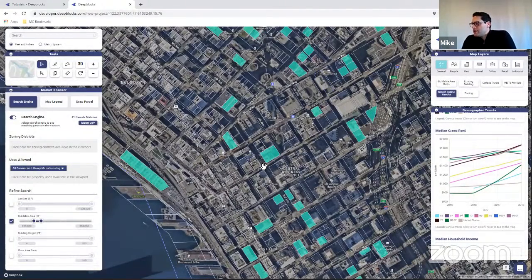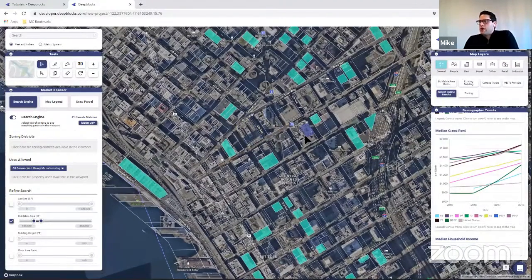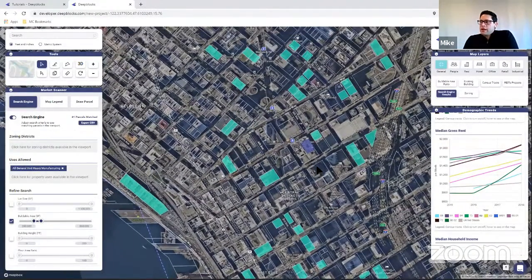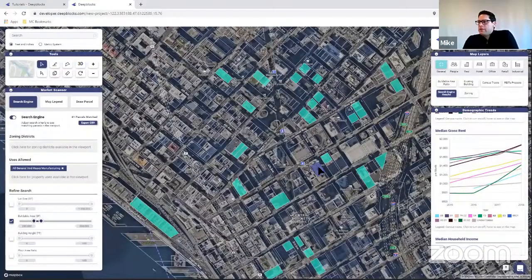So the whole concept here is just to quickly show you how you can go through a market. The great part about using Deepblocks is that your ability to scale for your company is right here at your fingertips. We allow you to scale without having to necessarily go visit the city or hire additional consultants or professionals.